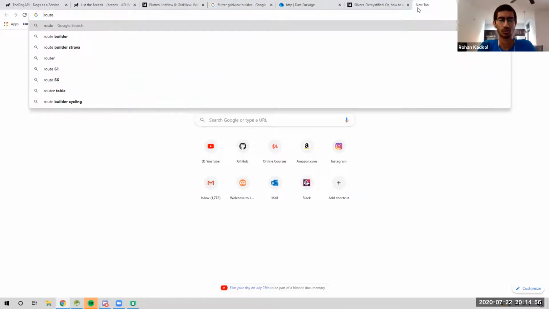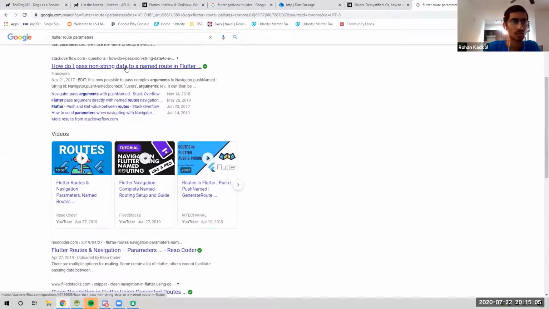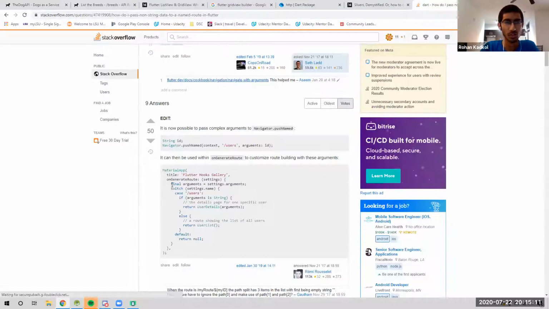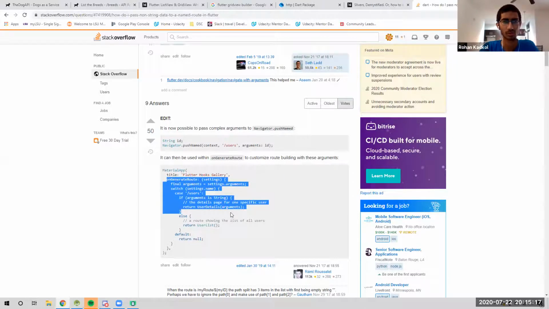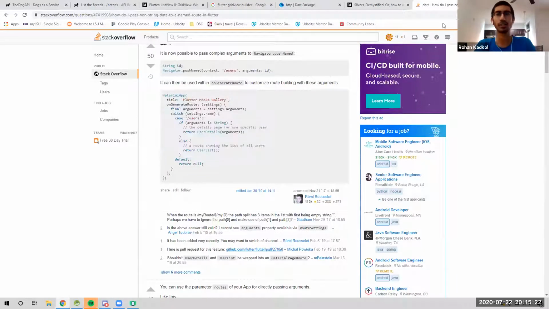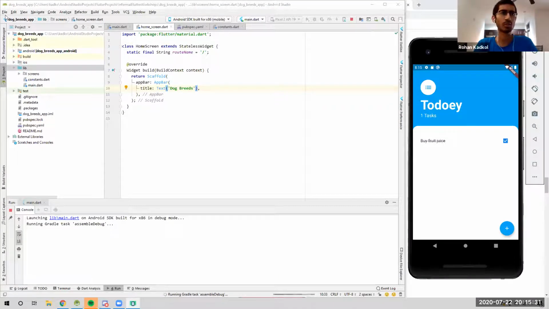Route. So Flutter route parameters. How do I pass this on generate route? Yes, this is the thing that we want. Arguments is equal to. So it looks like this is not the thing that we wanted. It says on generate route, but we'll take it from some other code. There's one Stack Overflow article that I had followed last time, and if we can't find it, then we'll copy the code from the previous apps. So I'm just thinking of all the components that we would need to use. It's very informal. I'm just talking along the way.